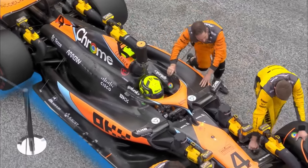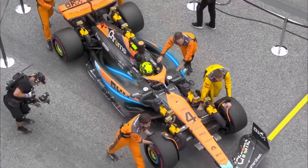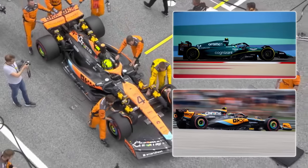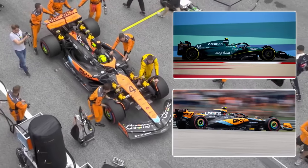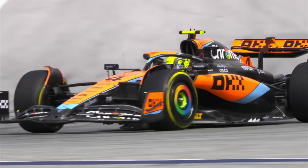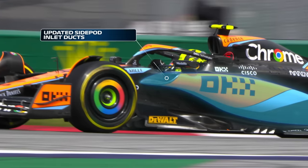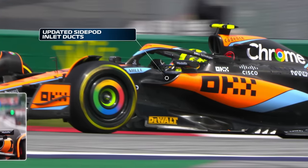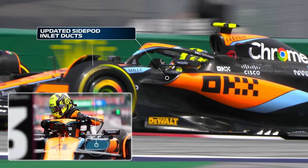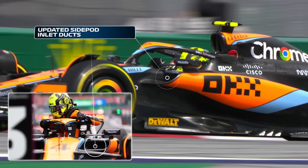The Austrian upgrade centred around a redesigned floor, a slimmer engine cover, and a completely new side pod design with gullies down each side — a design not dissimilar to that of Aston Martin, who also run the same Mercedes powertrain. The side pod inlet ducts also received a makeover, with a new look rather reminiscent of championship leaders Red Bull. This new Red Bull-inspired shape was made possible by a redesign of the cooling components housed underneath the side pod bodywork.